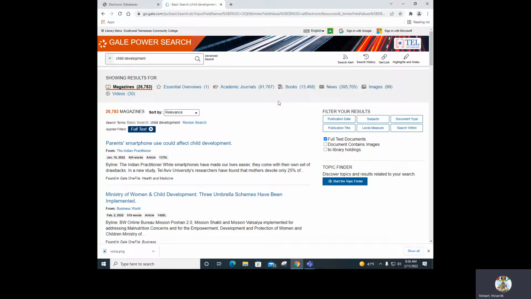Now, if they wanted to narrow their results down, they could narrow it down by publication date or range. They could add a subject on, or they could just simply look at the different document types. Currently, the information is sorted by relevance, but they can easily change the order if they would like to. And we also point out to students that everything that is provided may not be something that they could use, so they need to use their best judgment skills. Also, they just never need to wait until the last minute.